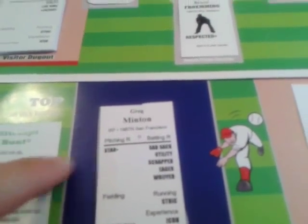And we go to the top of the 9th with the score the Giants 5 and the Braves 4. Okay, top of the 9th. Close the book on Jeff Robinson. He pitched 1 inning and didn't allow anything. He did pick up a strikeout. But coming in to try to close the game out is the Moon Man, Greg Minton. He will be on, and he will be an ace this first at bat.